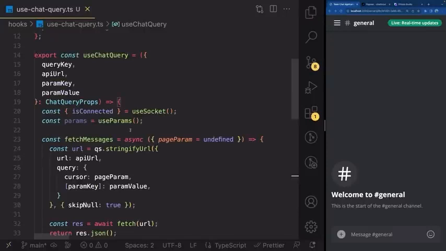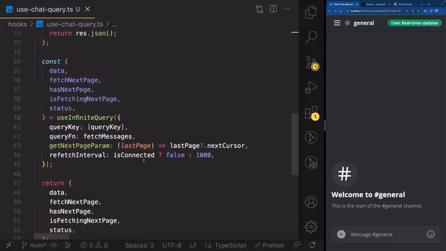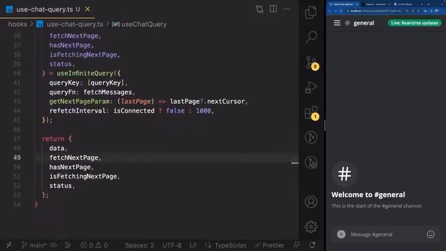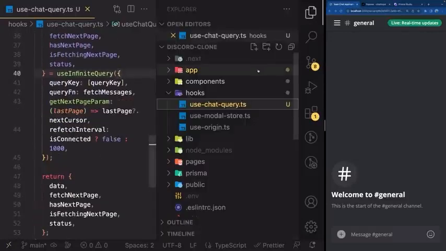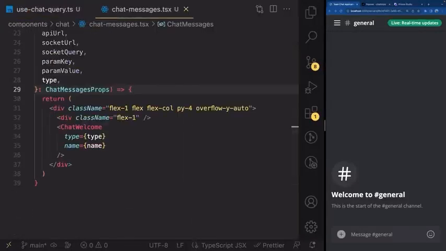Perfect. Great, and it seems like we actually don't need the params inside. Let's see. Yeah, let's actually remove the params. We don't need the params, and you can remove this import of params. My apologies. Great, and now let's go back to our chat messages. So components, chat messages here, and we can add that chat query here.